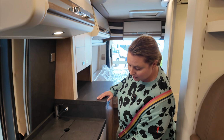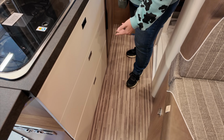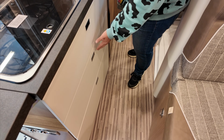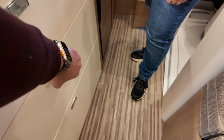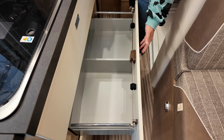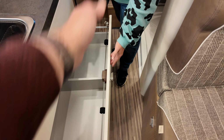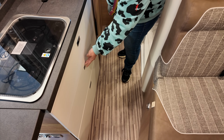So in this one you get lots of storage drawers. You'll see on the other one, they're enormous, but there's an option for a kind of grill oven thing that's been put in on them. But look at that space. It's huge. Big. And they're shaped as well. That's not actually parallel. They've tried to give you a little bit more space as you're coming through the van here, doesn't it?